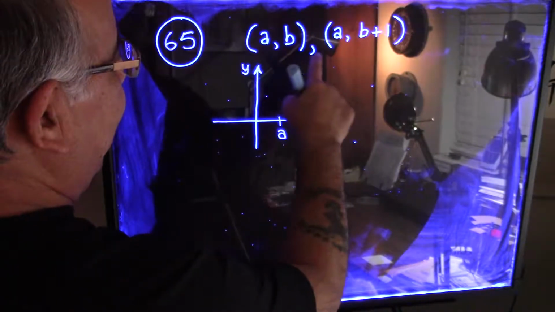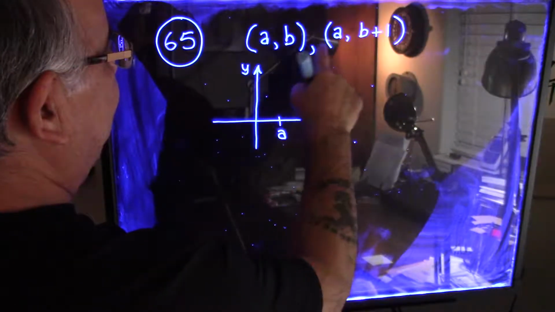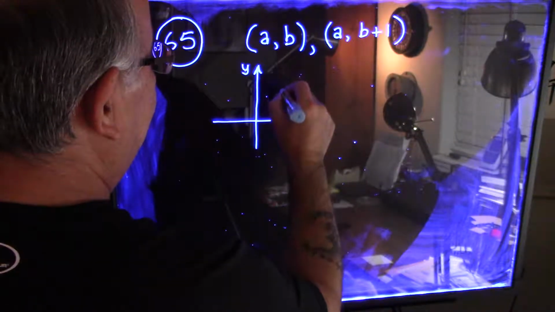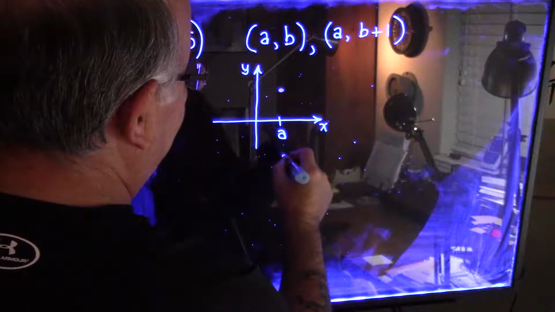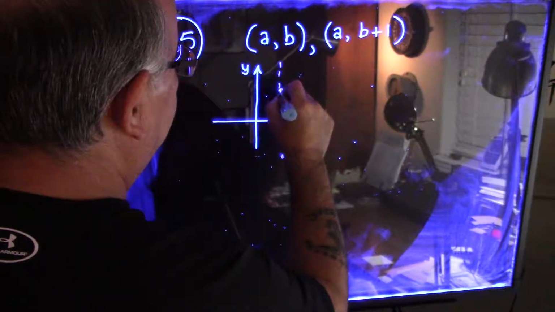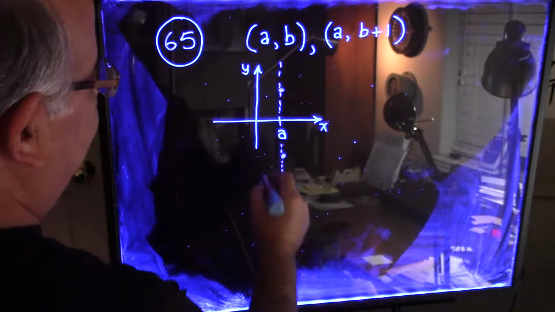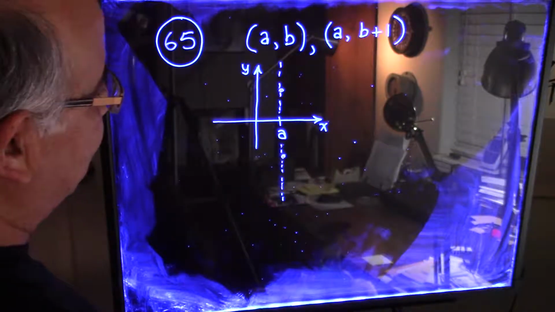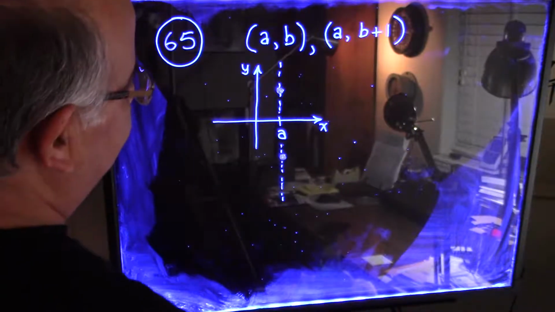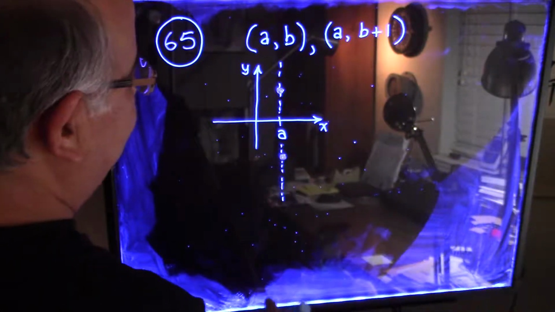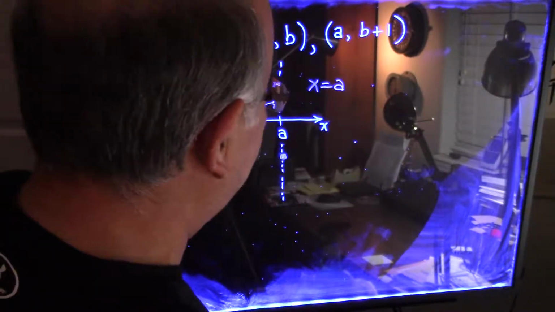These 2 points lie on a straight line, and they have the same x-coordinate. And so that means you've got 2 points lying on a line that will go through x equals A, like that. Alright. Now I don't know exactly where B is or whatever, it doesn't matter. Just to illustrate the problem. Alright, you've got 2 points that lie on the line x equals A. That's what the line is. It's a vertical line, x equals A. Okay.